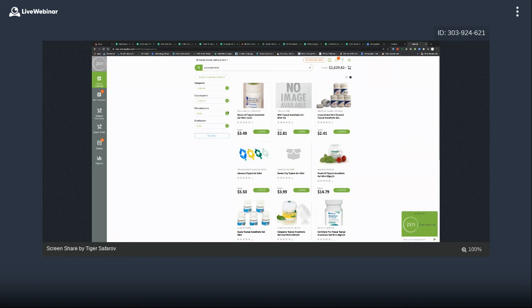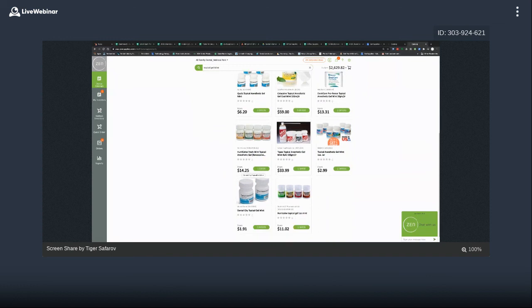But again, just go in, find the item that you're looking for, and then just make sure that you have these things available. It's a lot easier for offices that have Zen ordering. Then at that point, your inventory just becomes a shopping list. It doesn't matter how many topicals you're going to have there.